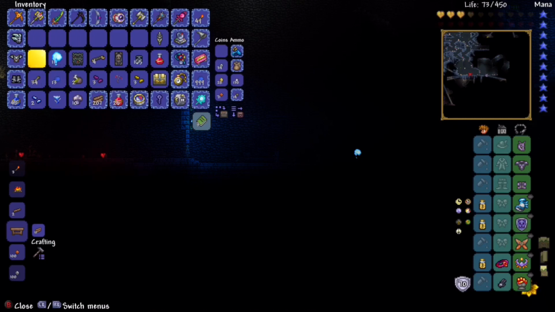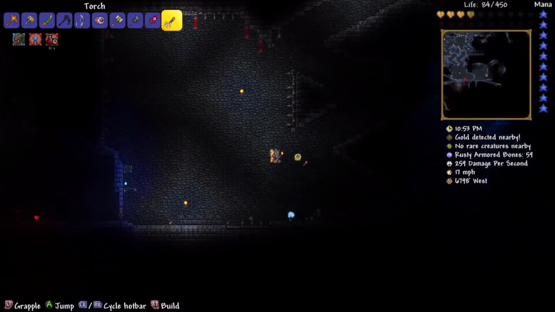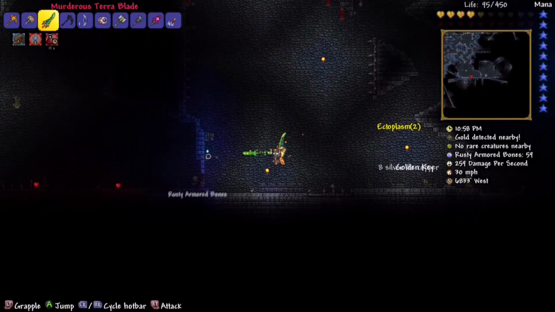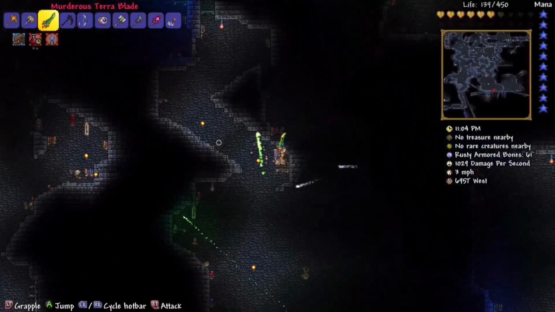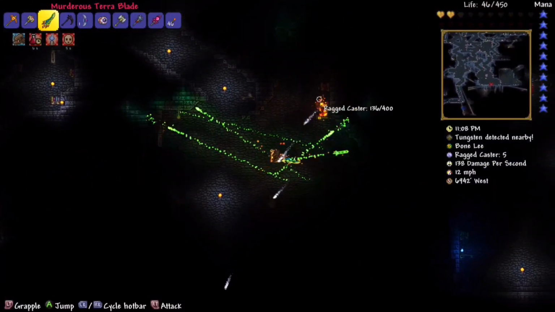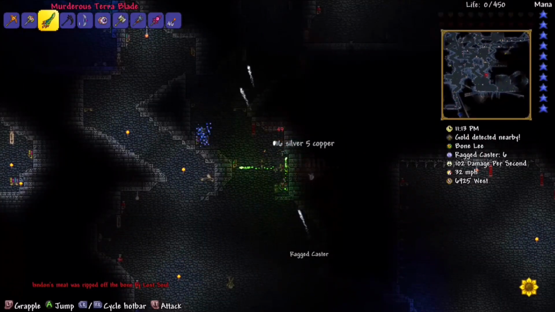Rusty armor bones, spike, golden, yeah, like, a room like this? No, like, there are larger rooms. Oh, no!